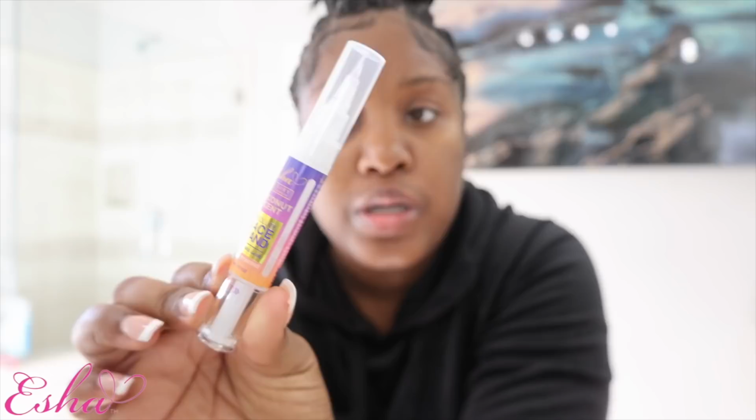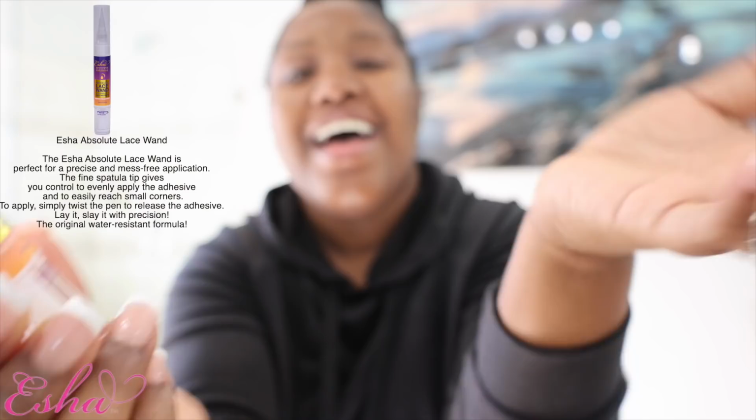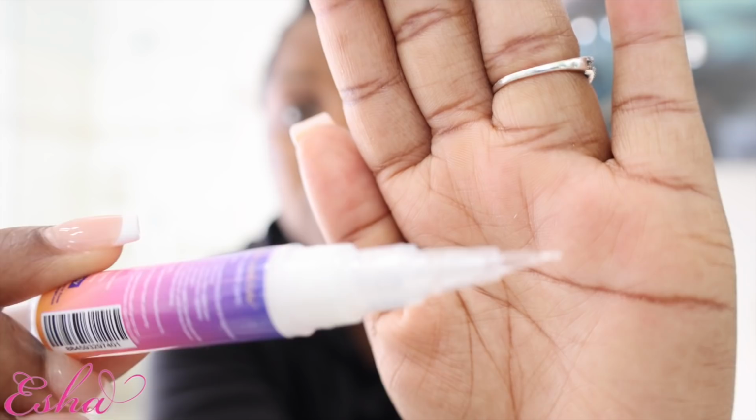Okay, so the lace glue we'll be using today is the ESHA Absolute. It is new. Make sure y'all can see that. It has a spatula end that allows you to do a very smooth application. This is something I'm going to love, because normally when you put glue on, we put these big glops of glue in it and try to evenly distribute it with the end of a rat tail comb. ESHA has come up with an easier way to apply your lace glue and make sure that it's even.